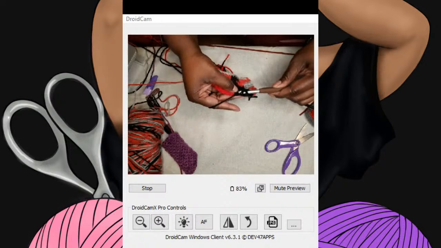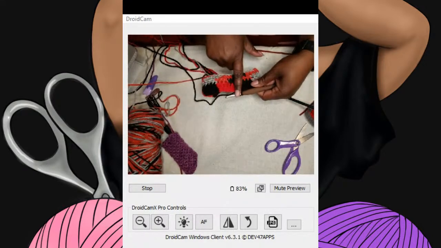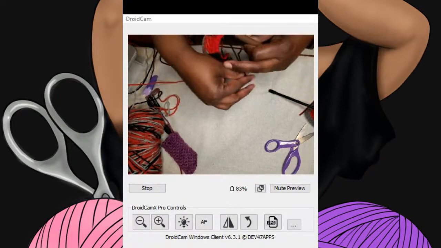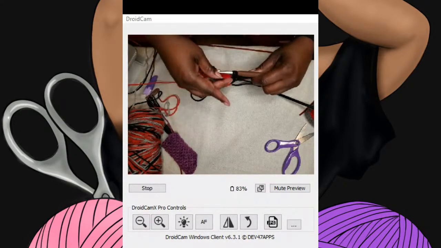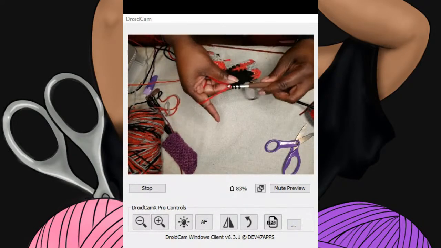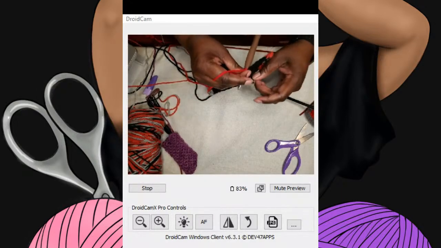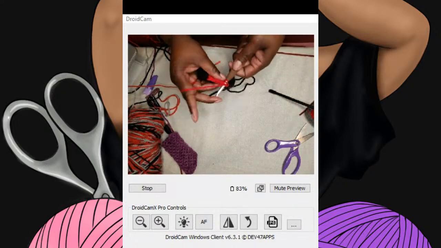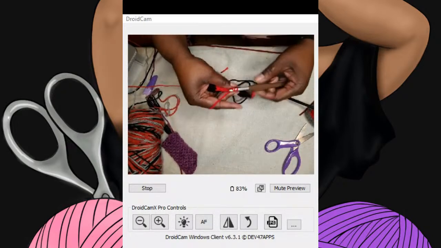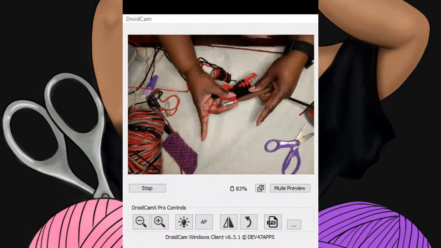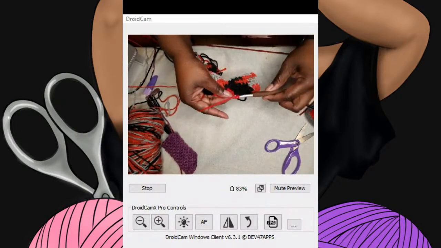Sometimes that happens when I'm not really paying attention. It is so smooth, I'm able to fly. I crochet sometimes just watching TV without even watching what I'm doing. Even with the graphs, I did the graph, so of course I know what color is next. But this hook makes it so easy.